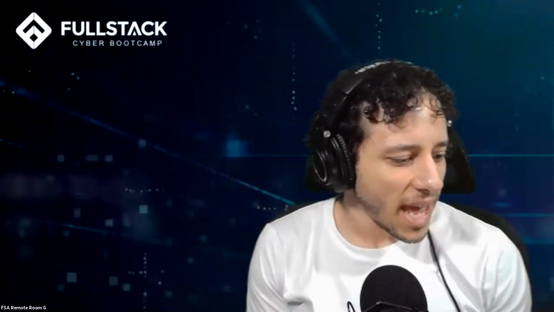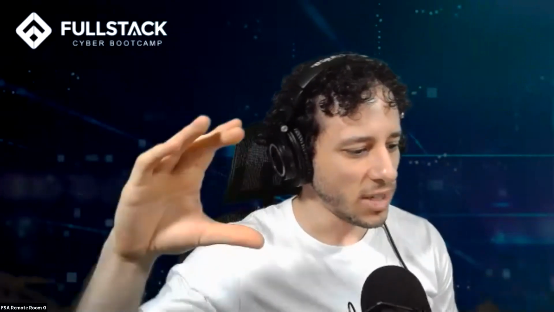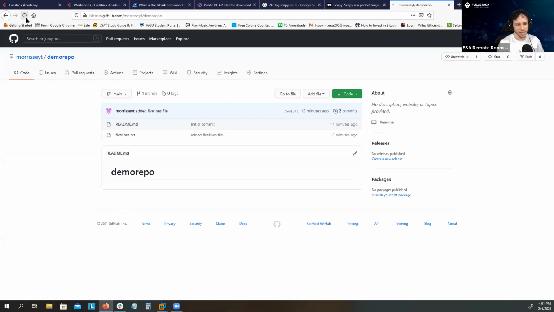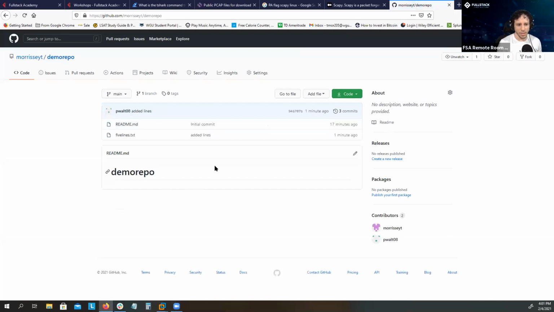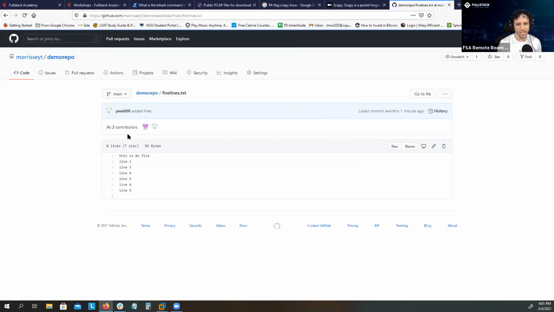Okay, so Patrick, I'll just assume you'll be able to get that going. Tim, could you share your screen again? I want to see what it looks like on the actual owner's GitHub repo in the web browser. It's pushed. Okay, cool. So let's see that on Tim's side as the owner. If you do a refresh, you see that he added those lines 1 minute ago. If we click on that file, we can see it right there. That's the changes that he made.